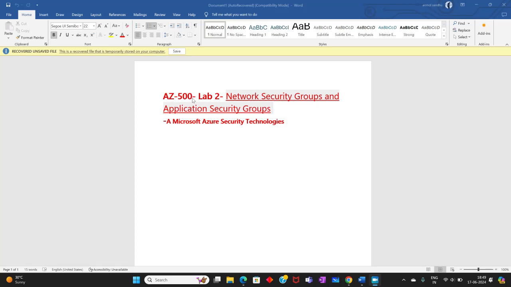This is AZ-500 lab number 2, network security groups and application security groups.